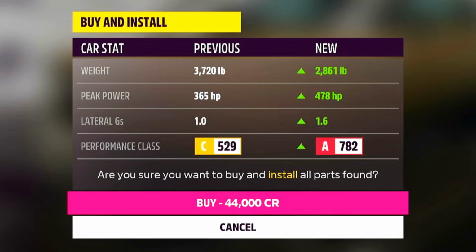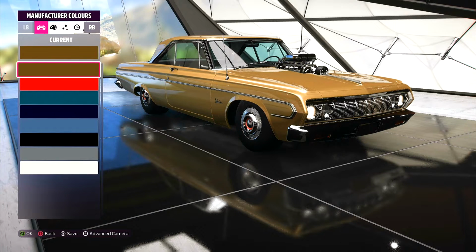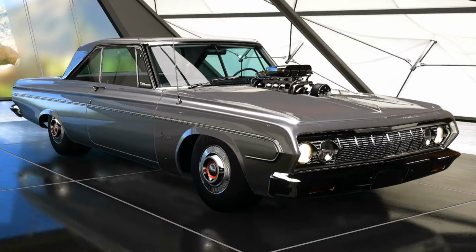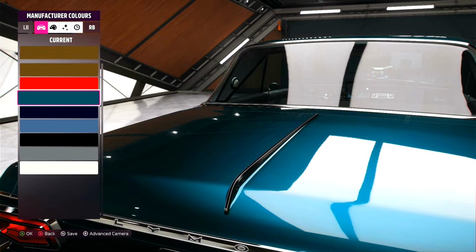So here we are now with 2,861 pounds and a 478 brake horsepower engine, and we are sat just around a 780, which is not too bad, and it only cost us 44k. So now going over to the paint shop, we've got nothing in advance, sadly, which is becoming kind of a trend, but for manufacturer colours we have got a lot. So here we go, we've got 1, 2, 3, 4, 5, 6, 7, 8 different manufacturer colours, including everybody's favourite, Horizon Ketchup Red. So far, I also kind of like this blue as well. The only thing that bugs me is this game's loading speed.